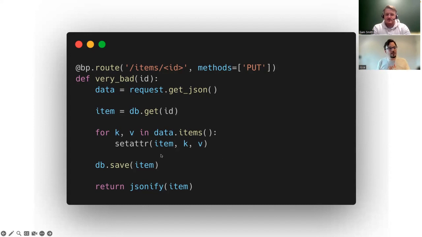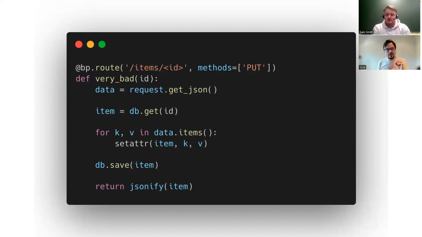The second problem here, which is really the biggest problem, is this loop here, where we are iterating over the keys and values of the payloads, and we are setting them directly on the object of the database. This opens the door for what we call mass assignments. It's a type of vulnerability in which we get the payloads that the user is sending through the API, and we assign it directly to the resource representation in the database.